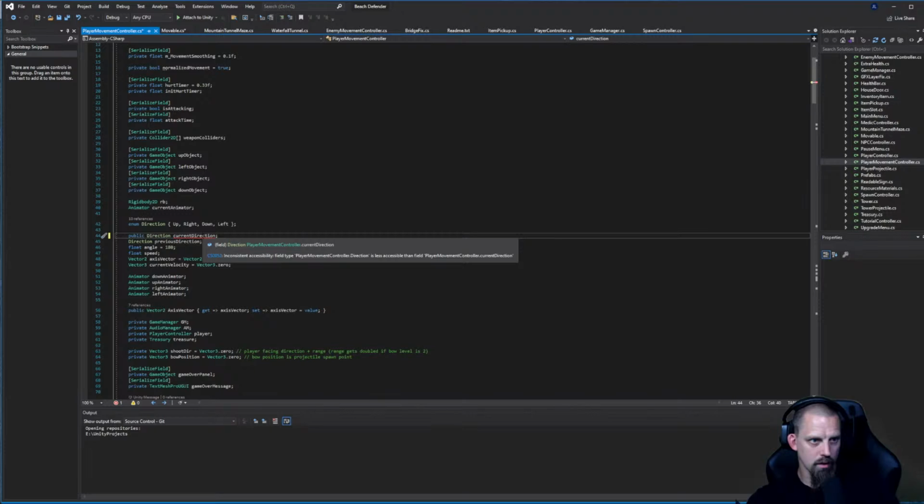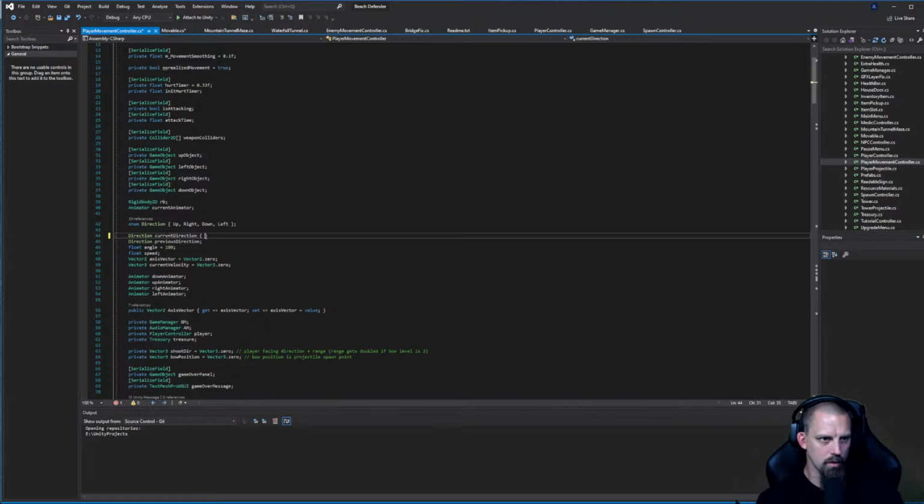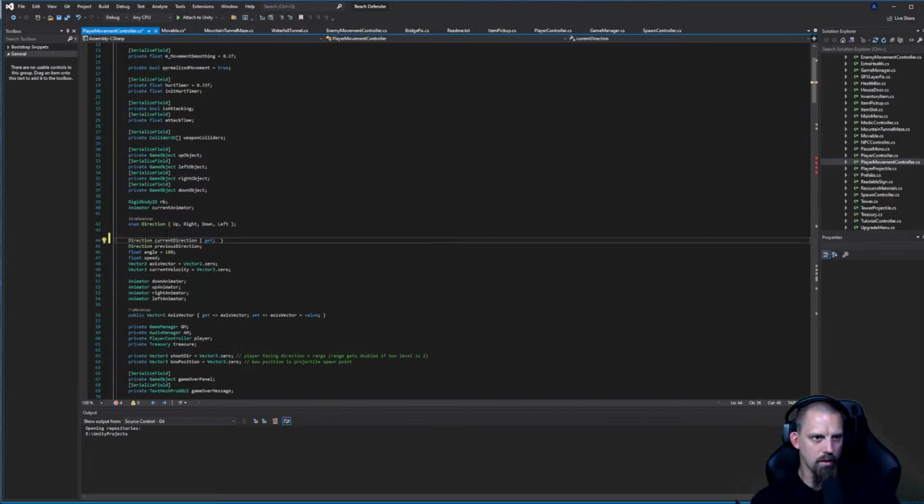Direction. Field type controller dot direction is less accessible than field. Can I just do that.